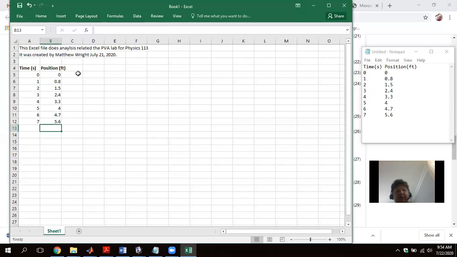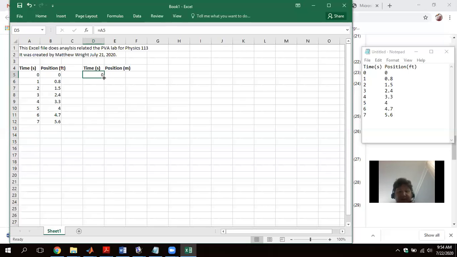Okay, so what I might do is the following. Take my headers, right? And then here for the position, I might make this meters. So I would go equals A5, and that's going to put the contents of A5 into D5.